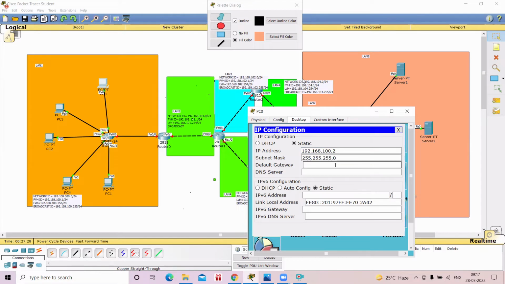So default gateway I'm considering it will be 192.168.100.1, and DNS server is not required. It is fine.